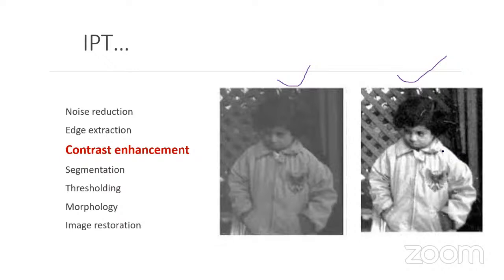We can do the same for color enhancement also. Whenever you have a color image with low contrast, we can apply an image processing technique to enhance the color contrast. I'll explain that using Matlab. The only thing is, for color contrast enhancement we have to apply the technique to each channel, because a color image is a combination of 3 channels, RGB, as we just discussed. We apply it to the red channel, the green channel, and the blue channel. After that, we combine all 3 channels so that you get the output image as a color contrast enhancement of the input image. How to decompose and later combine those channels, we'll discuss later.